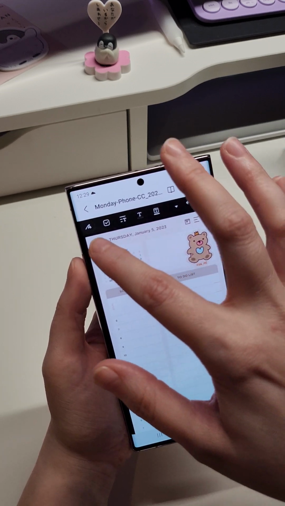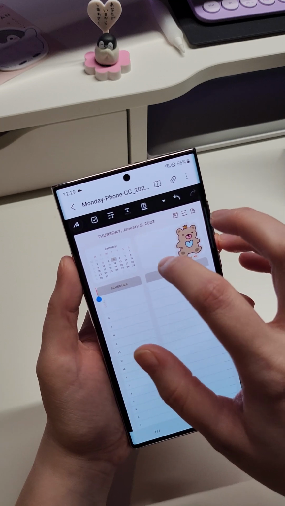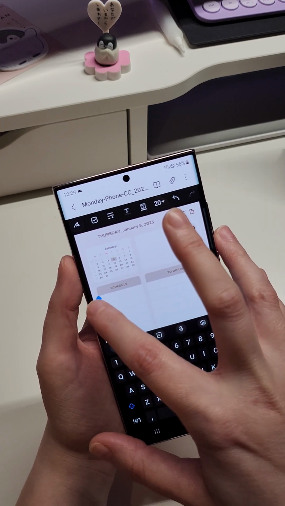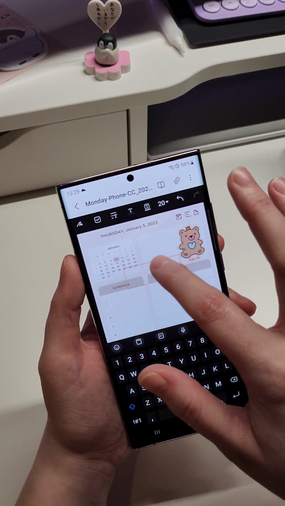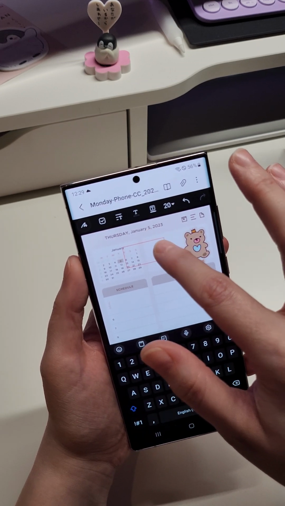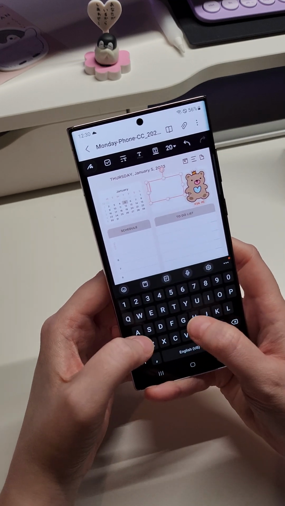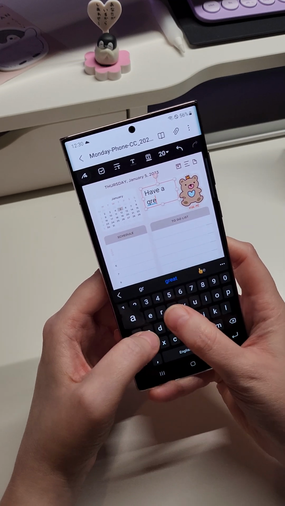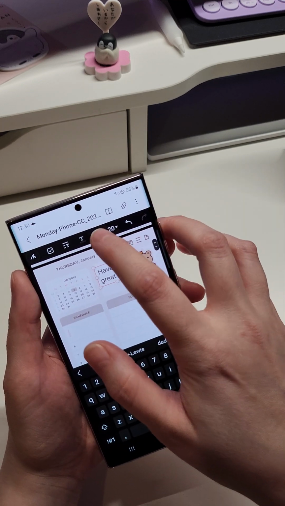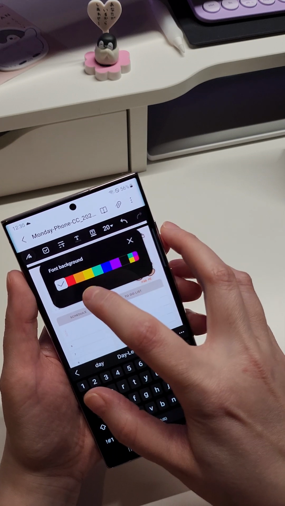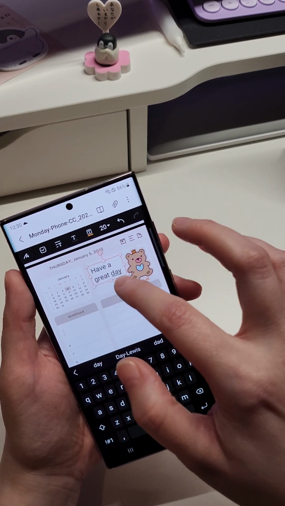Also, just to remind you once again, when you use the typing tool, it will always go far left. Just hold it and add text box, and then when you have the text box, you can use it to write "Have a great day." Of course, you can change the color and the font background and the color.